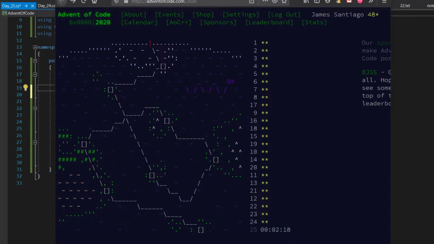All right, here we are for day 25, last day in the Advent of Code 2020 code puzzle challenge thing. Well, this one was pretty good. A few interesting problems. Definitely learned a few things.